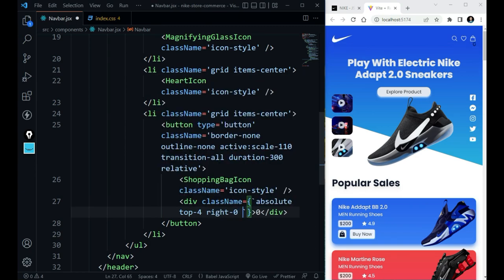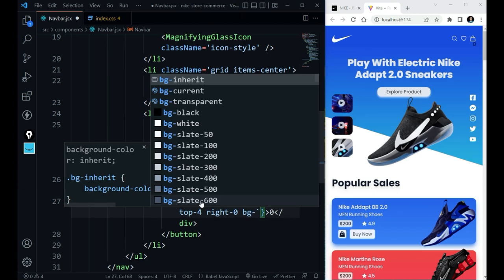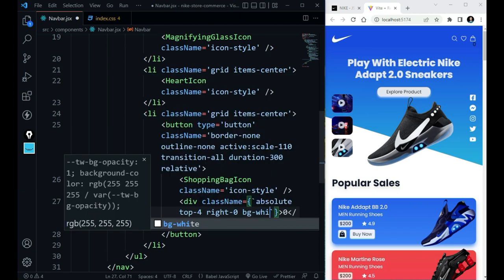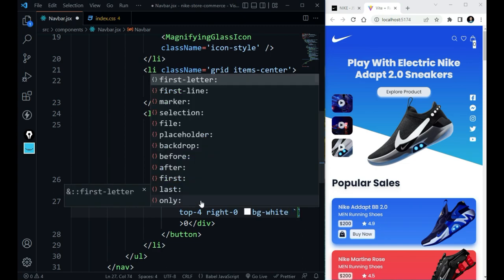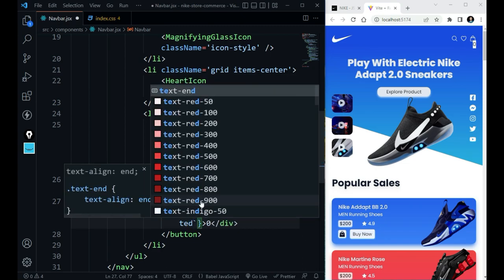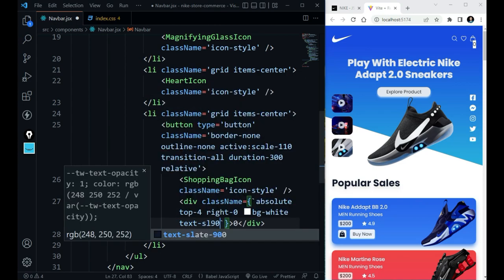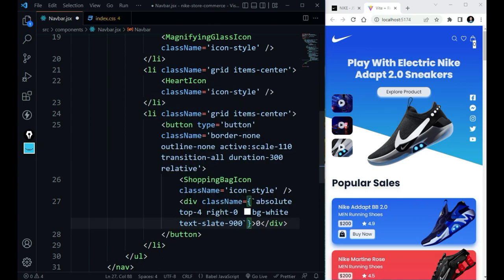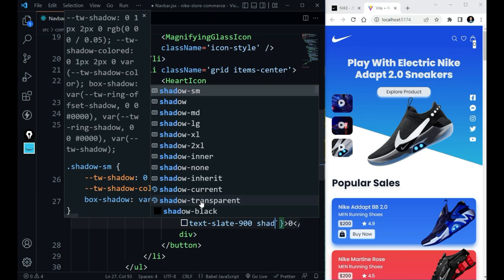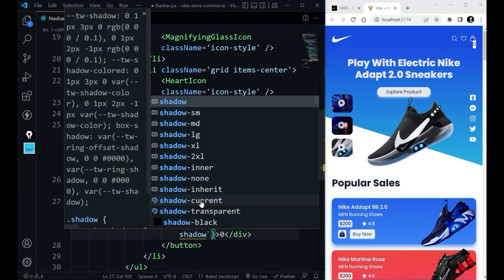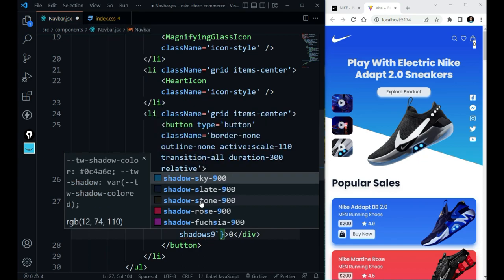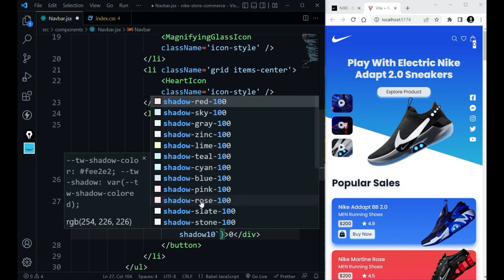Add background white and text slate 900. Add a shadow slate which is 100.